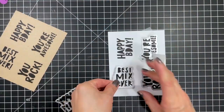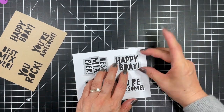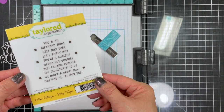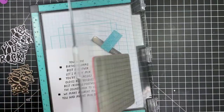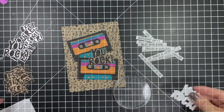If you want the coordinating dies, remember to add them to your cart as they're not automatically included in the kit. Next I'll stamp the mini strips mix tape in Nocturne on sugar cube cardstock and cut them all at once using the mini strips die. This is the basic die with sharp corners so they look exactly like the labels that used to come with cassette tapes.